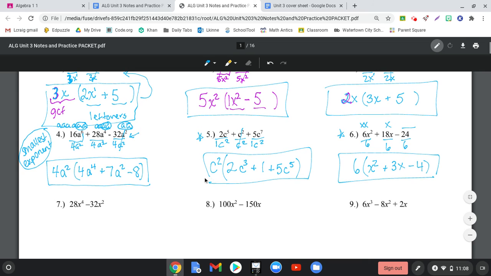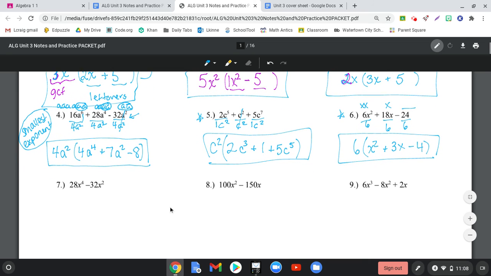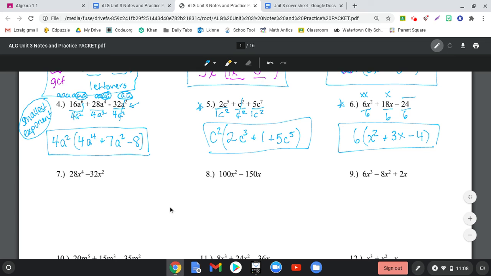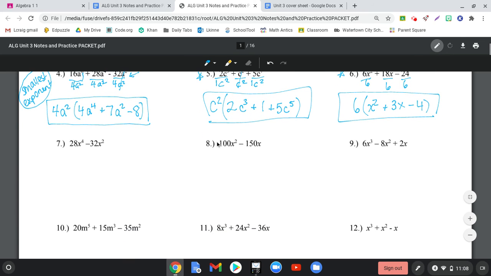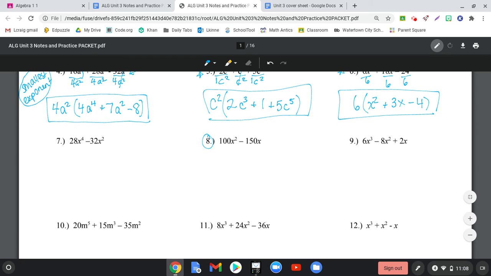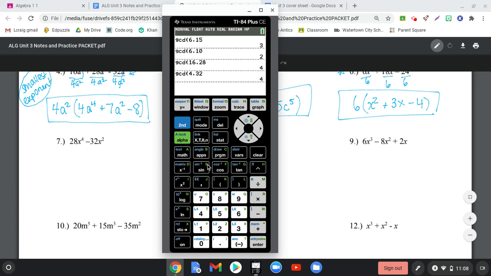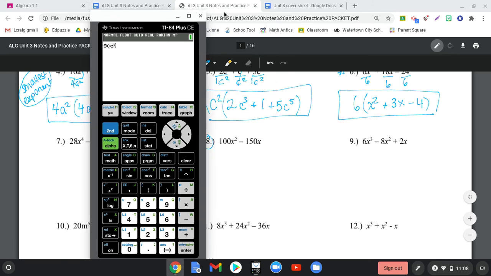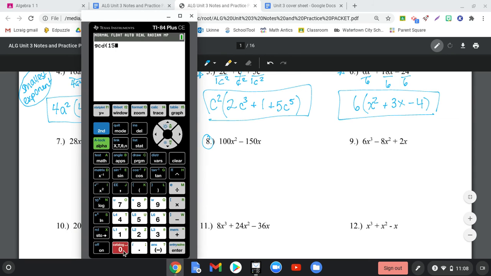All right, let me just peek at a couple more here. Why don't we take a look at, let's do 8. So 100 and 150. There's a lot of things that go into both, but you want to make sure to choose the largest. So again, if you go to math over to number choice 9, it'll bring it right back up for me. So 100 and 150, maybe you're like, oh, it's 25. Oh, it's 10. Or it's 50.